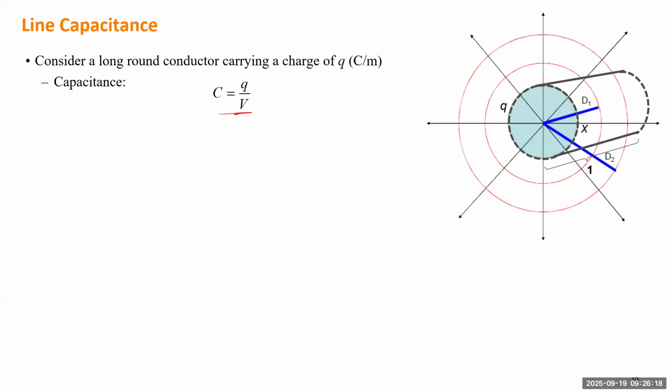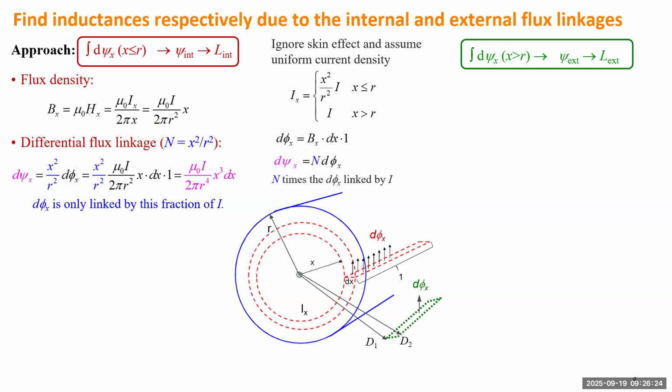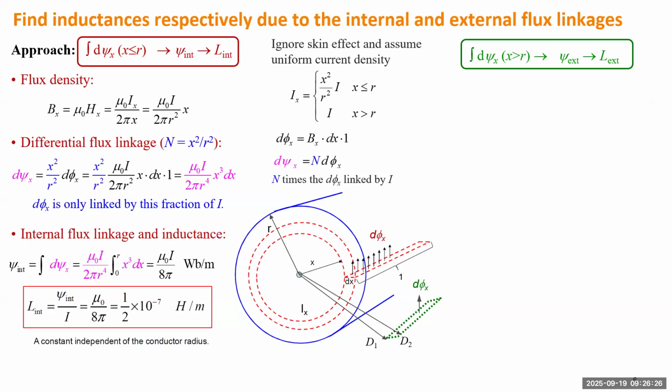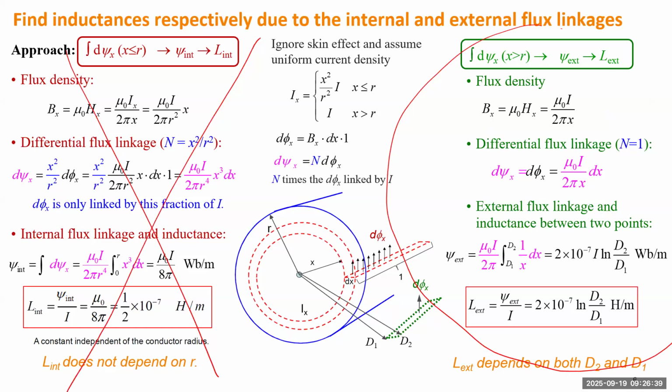Remember we had very complex slides, right? Going through the method by calculating flux linkage outside of a conductor, inside of a conductor, and then we combine the inductances together to get the final formula. But for this case, we only need to do the outside. We don't need to consider the inside for the electric field. So that makes it easier.